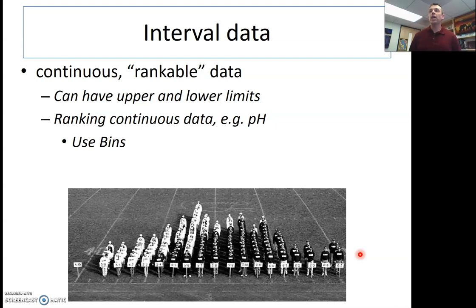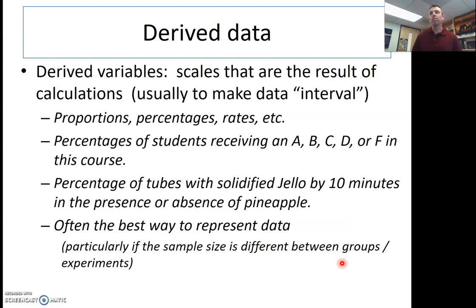Please contact me and ask me if you have trouble understanding bins and so forth, because we are going to use bins later on when we look to see if data is interval and if data is parametric. All right. Then finally we have derived variables. Derived variables are variables or data where we have done a calculation. Usually this is the result of making something into percentages. So proportions, percentages, that's continuous data because you have a range, 0 to 100, but you can have any percentage within there. You can be 3.8%, you can be 35.2%, whatever it is.